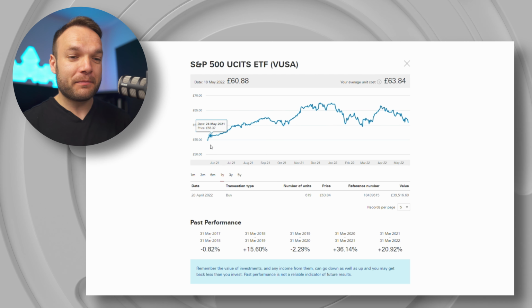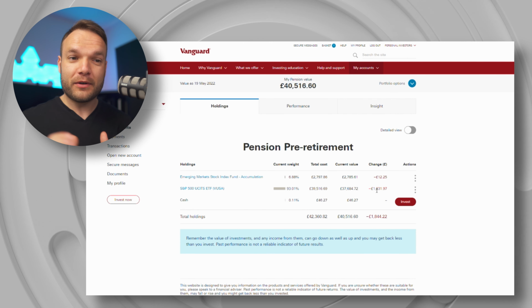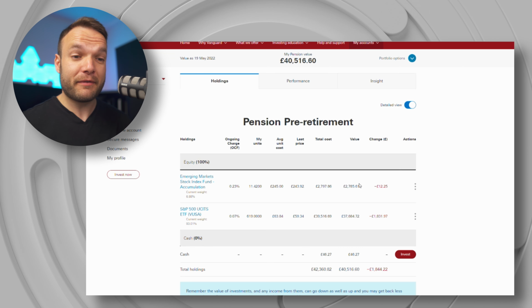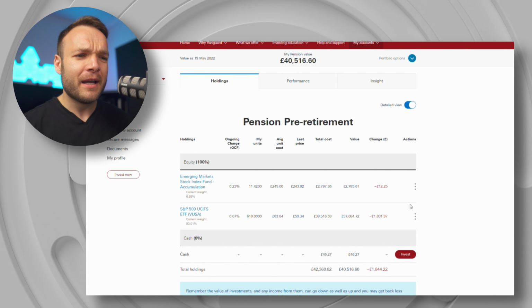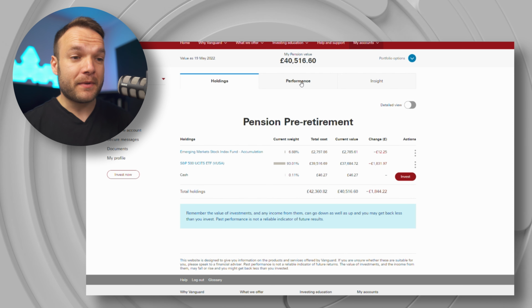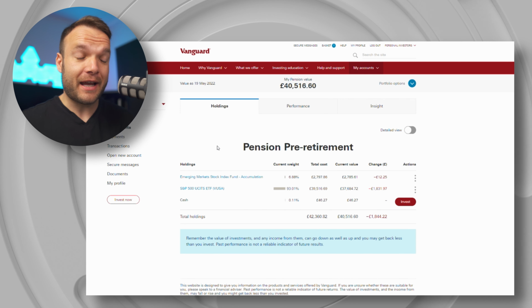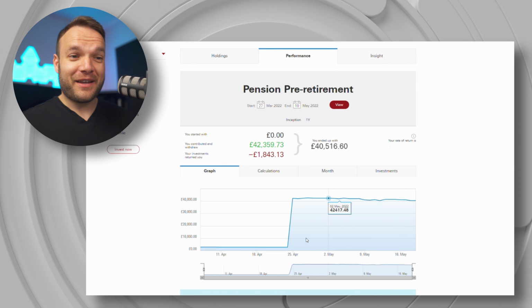Now, of course, at the moment everything does say negative, and that's not nice to look at, but I have to remember that my cost base for my S&P 500 investment from Hargreaves Lansdown, I think I need to work this out, but I think it was around £35,000. So technically I'm massively up in my SIPP because it's been invested for a much longer period of time. So I don't let this one worry me. I'm not concerned at all. I will probably add to this one over a long period of time. Remember, with a SIPP, you can't touch that until you're 58 as the current rules go, so I've definitely got quite a few years to wait on that one.